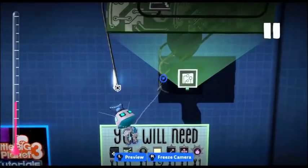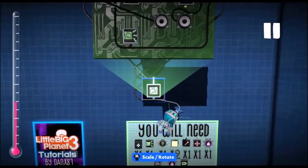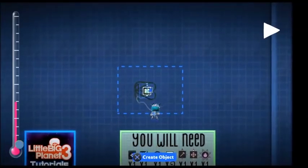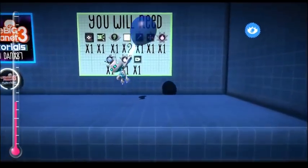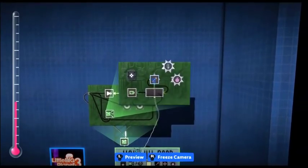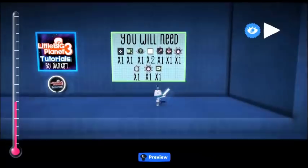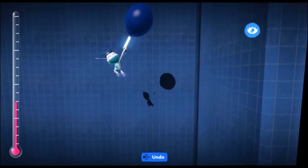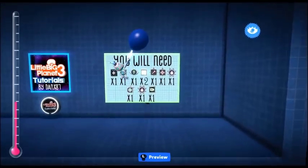Okay, next up we're going to put the gun upright and then we're going to line up the balloon to the gun. Now press play so it deflates and then save your gun. Pull out your gun and as you can see when we inflate it pulls us up. At the moment it's quite low so we can go into here and increase the time to four, and you can also increase the timer to be about four as well and then you get a larger amount. So you can play around with that and make it as quick or as slow as you want, or as high or as short as you want — it's up to you.